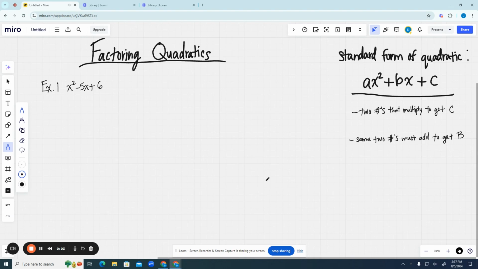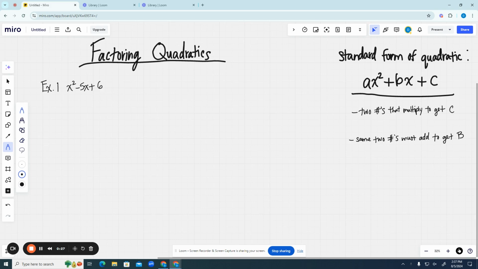Hello. Today we will go over some factoring problems. So I would like to start off by first talking about this standard form of a quadratic equation, which is just with this problem here is just in this form. And the A, B, and C are all coefficients.